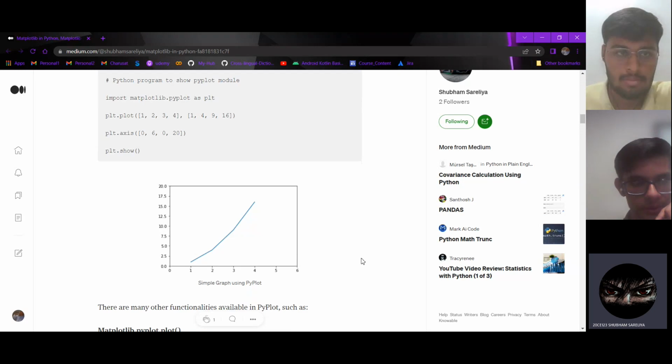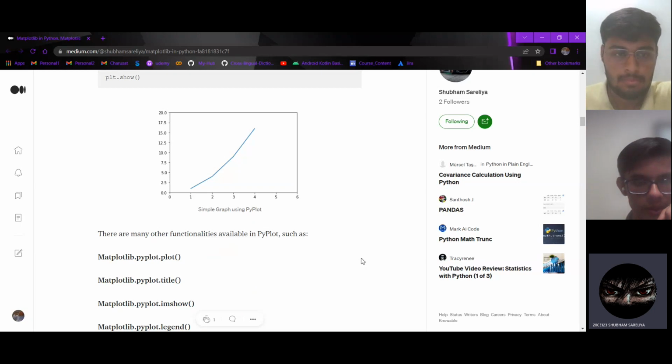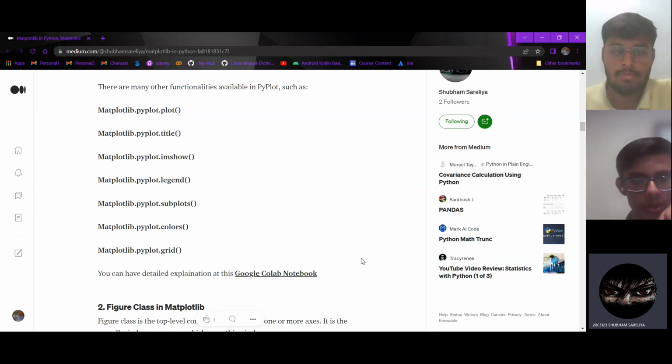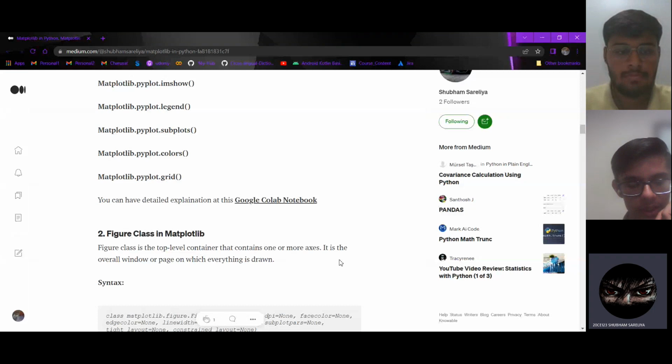There is a simple line graph using pyplot. Here there are 2 axes and the basic graph is given. Here are the basic functionalities of pyplot, and you can see these functionalities and a detailed tutorial about them in our Google Colab notebook. The link is given here.